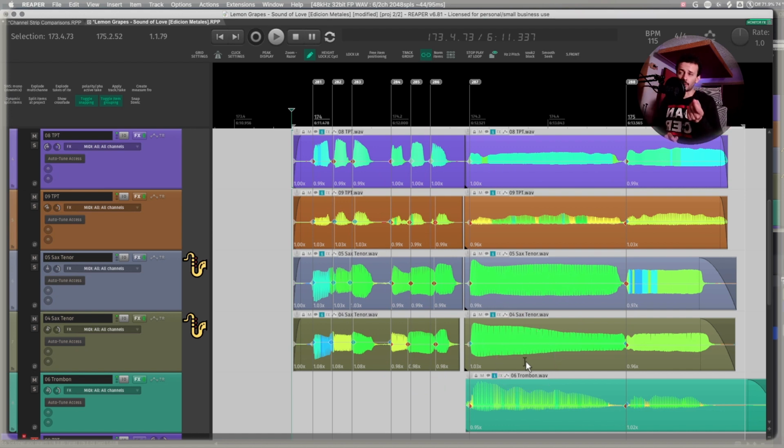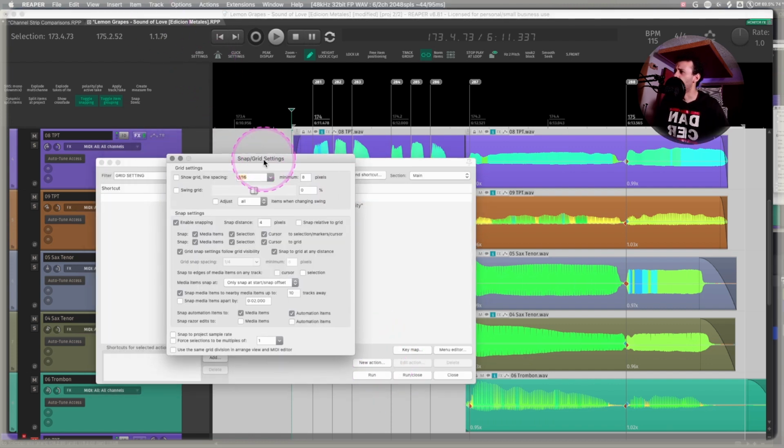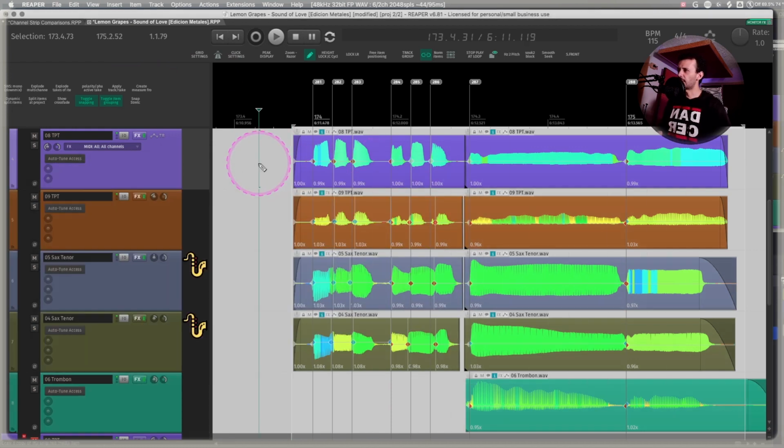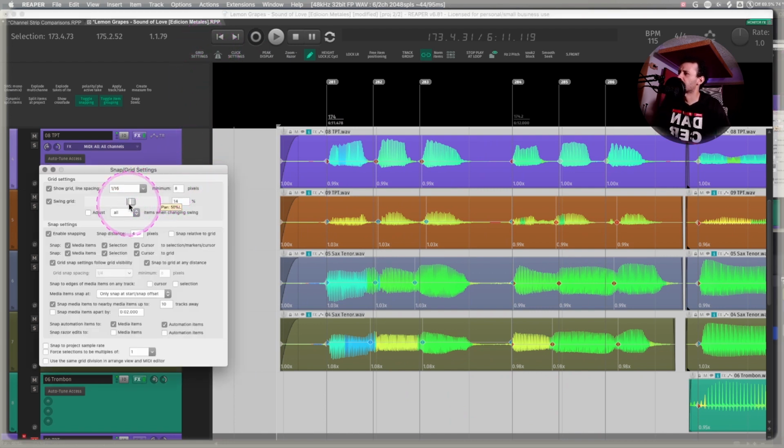If you want to push this idea a bit further and you're into using that, within the show snap grid settings, you can actually add a little bit of swing to the grid. Let me show you the grid in these 16th notes, and let me just add swing to it. See, it's going to displace it a little bit if I move it towards one side or the other.